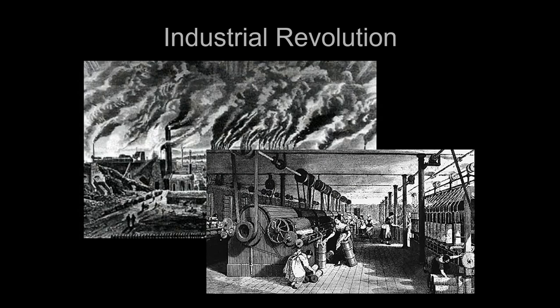But it created a whole level of material culture that we didn't have before, and a whole level of material wealth that people didn't have before. Yes, people worked in these absolute sweatshop conditions in these textile mills, but that meant that people could have nice textiles. And this really just changed society. Instead of a society of farmers and craftsmen and elites at the top, we now had a society of workers and factory workers. And this changes everything. You can understand why Marxism arrives at this time, because you see the landscape changing.